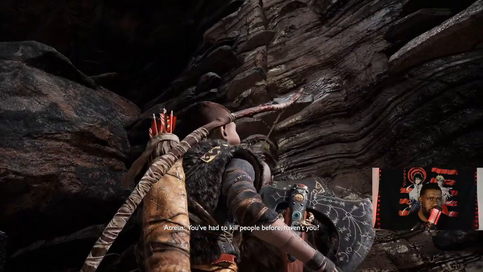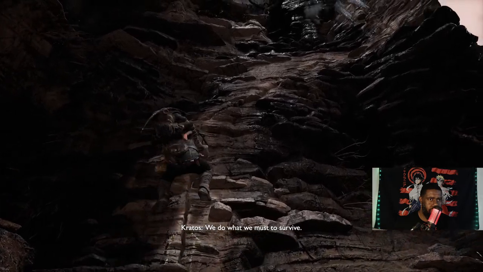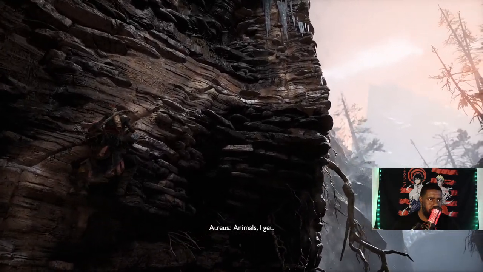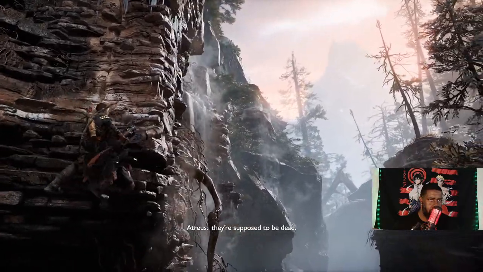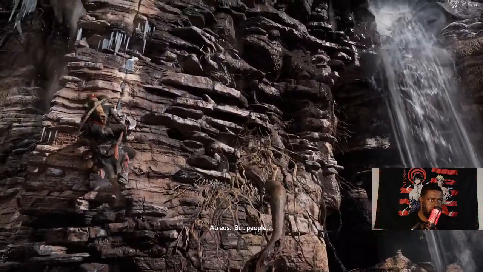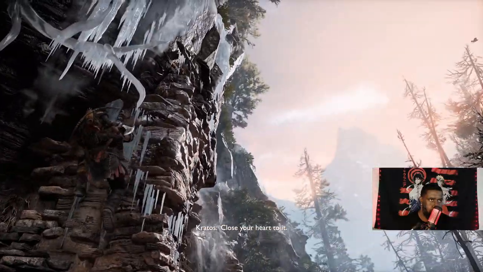You've had to kill people before, haven't you? You're used to it. We do what we must to survive. Animals, I get. They're food. Draugr, they're supposed to be dead. But people, they're trying to survive too. Close your heart to it.